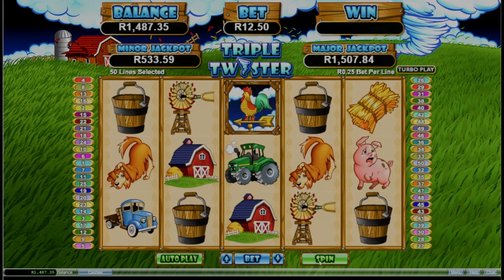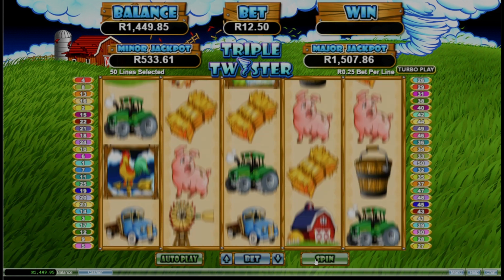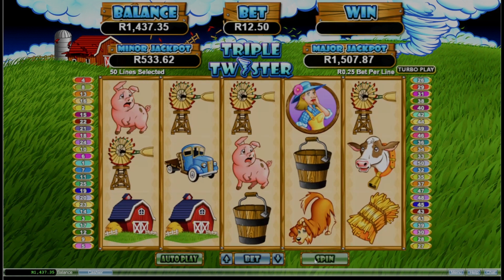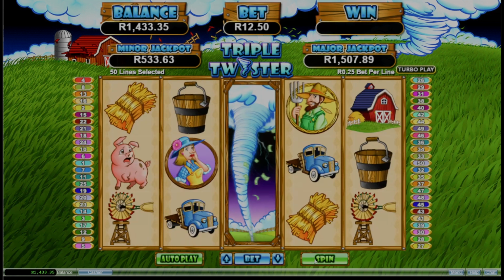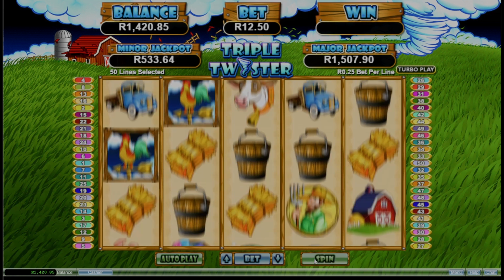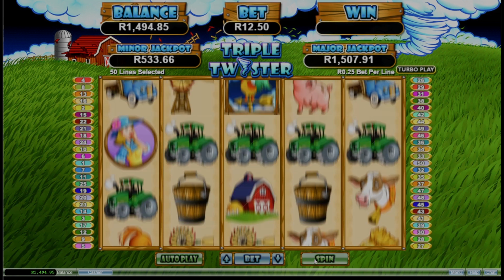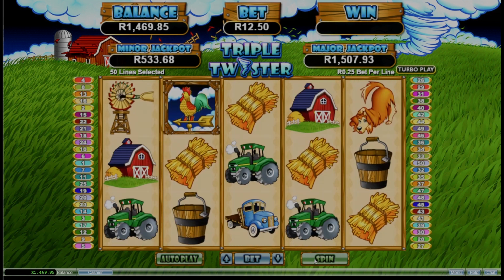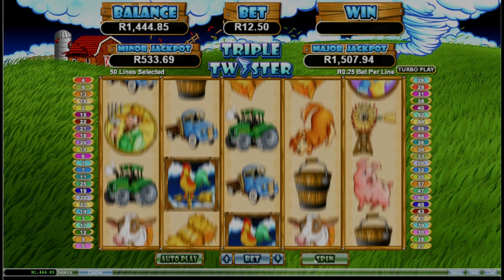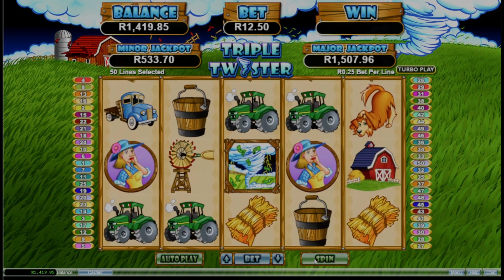However, you do have large payouts when playing high volatility slots. When a win does occur, it tends to be much more substantial. The payouts can be significantly higher, including the potential for massive jackpots. In this case, we've got a jackpot of 1,500 rand.